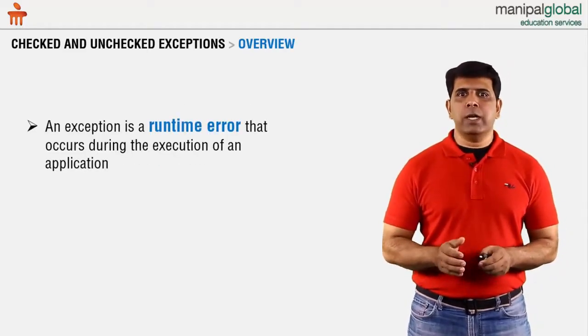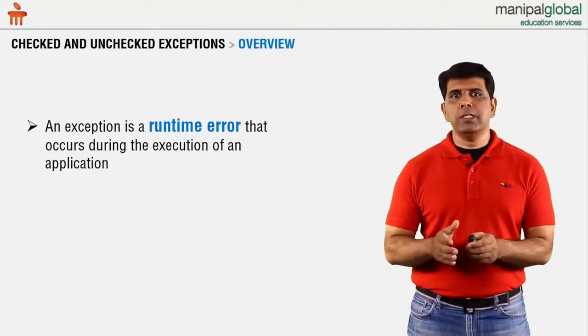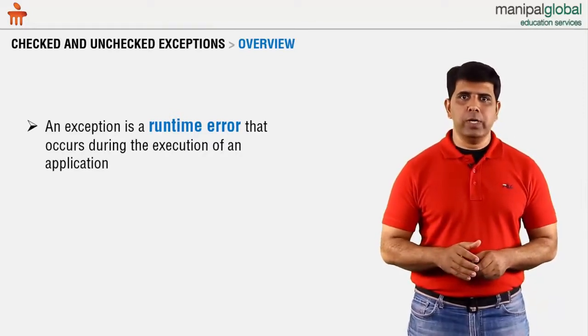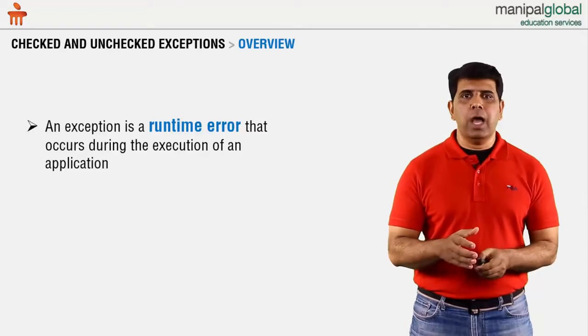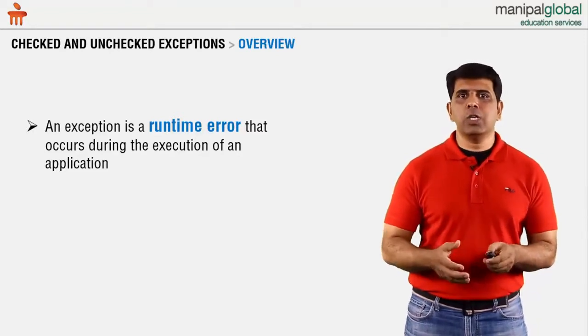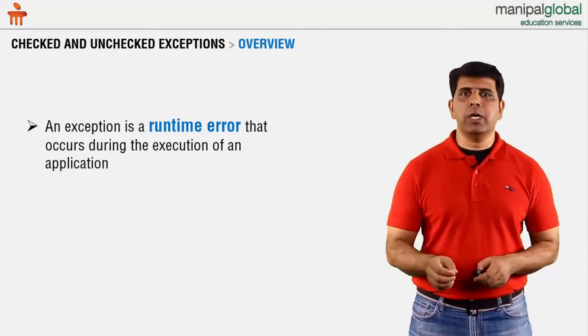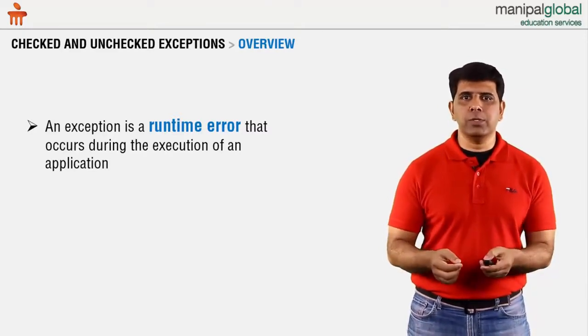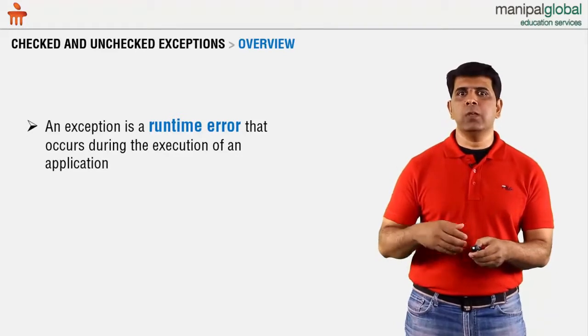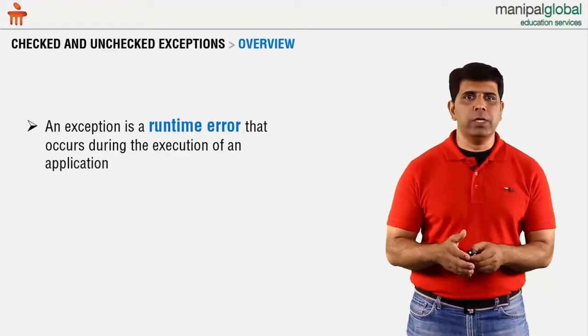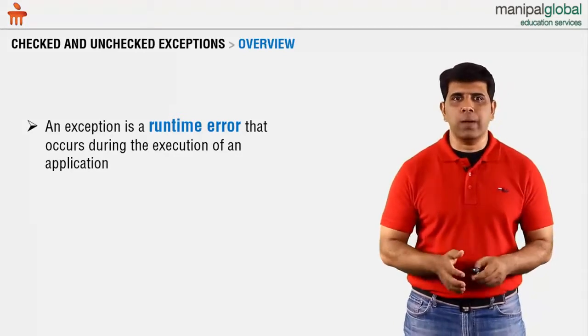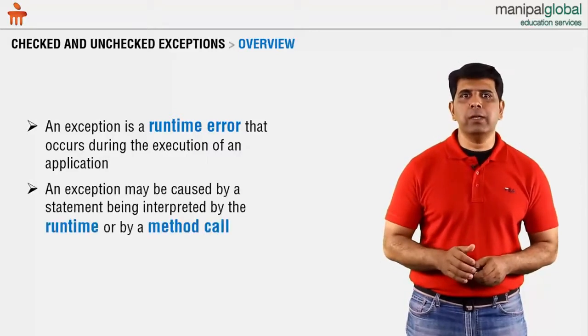An exception is a runtime error that occurs during execution of an application. So it is not a compiler error and it is not a logical error. We are talking about situations that may arise because of either a wrong input, or something that involves system connectivity, or a file not existing and so on. Now these problems need to be handled.